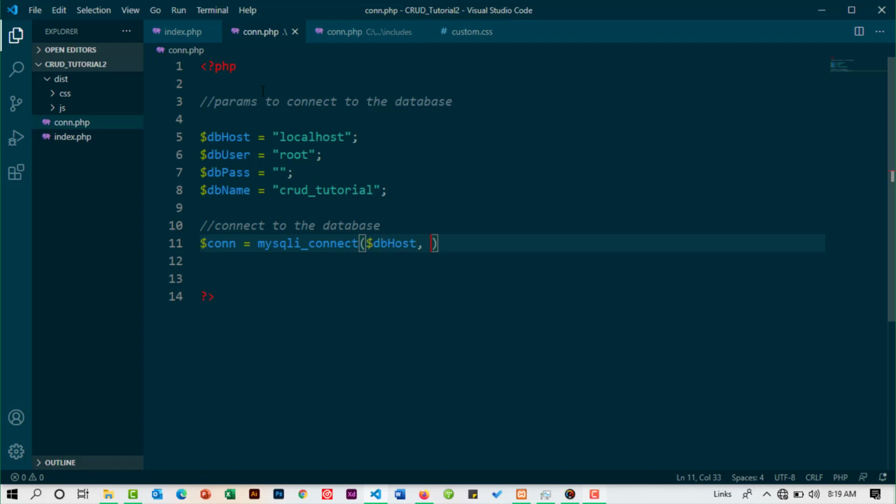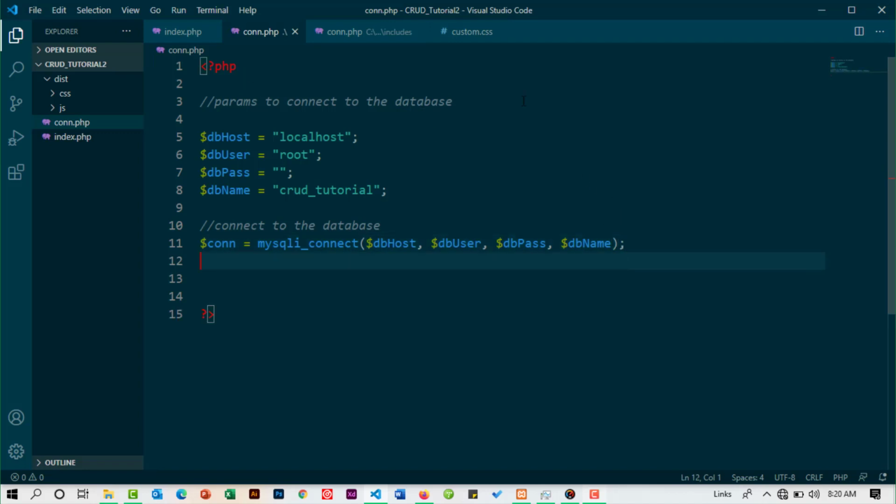That is db host, db user, db password, and finally db name. So this should be in that order, as you've written them on top there.